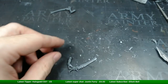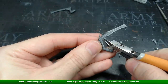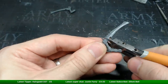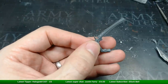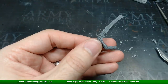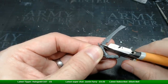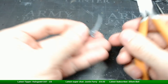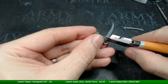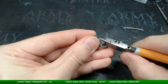So we're going to need to repeat the same process with the other side here. Again, we're going to be cutting down as close to this hand as we can. How far did I go with that one again? So I didn't quite catch the thumb on that one, so I'm going to cut a little bit before the thumb. And then if I bring in this here, again, we want to keep the cut so we have a little bit of that flat section that goes in the bottom.